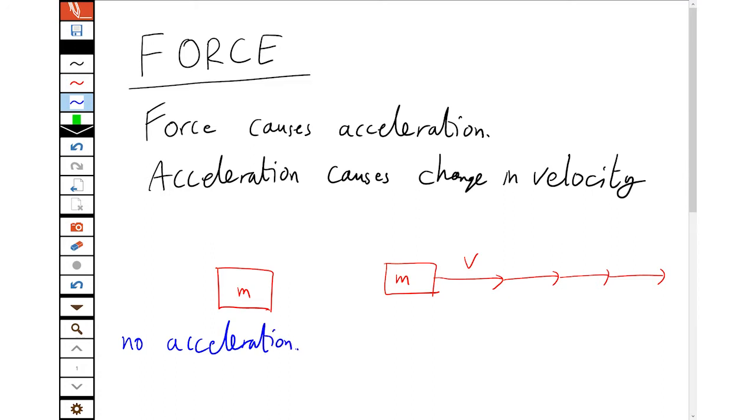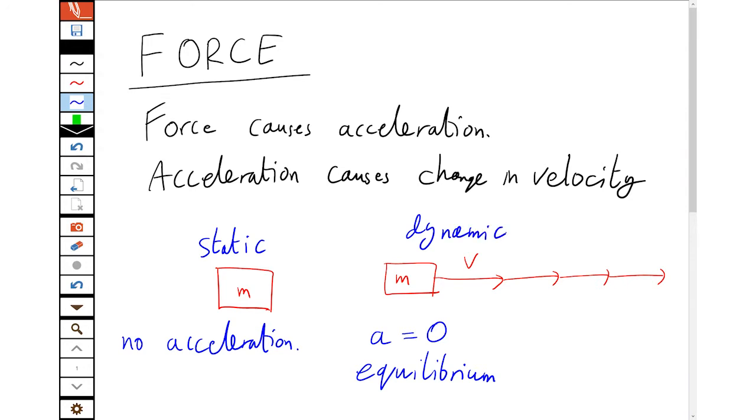And this concept is Newton's first law. If there's no external force acting on something, then there'll be no acceleration. Its velocity won't change. So the acceleration is zero, and this is very often called equilibrium. A key word we'll meet. You can have static equilibrium when it's just sitting there, or dynamic equilibrium where it's moving, but the acceleration is still zero. This concept is also sometimes called inertia, the idea that if something has no external forces acting on it, it won't accelerate. And these do have to be external forces.